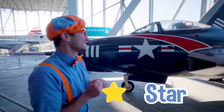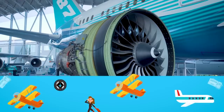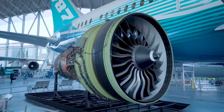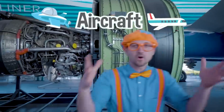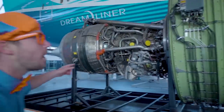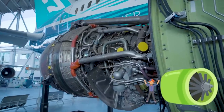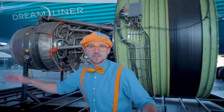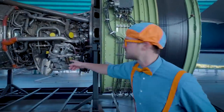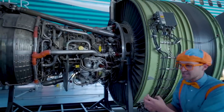Whoa, this plane looks like it goes so fast. Whoa, check it out. This engine actually goes to an aircraft. Yeah, but there's no outside casing around it. Whoa, it is so big. Look how big it is compared to me. Do you see everything in there? There's so many hoses and tubes and, oh, geez. So the air goes in right here, gets compressed, fire, and then boom!